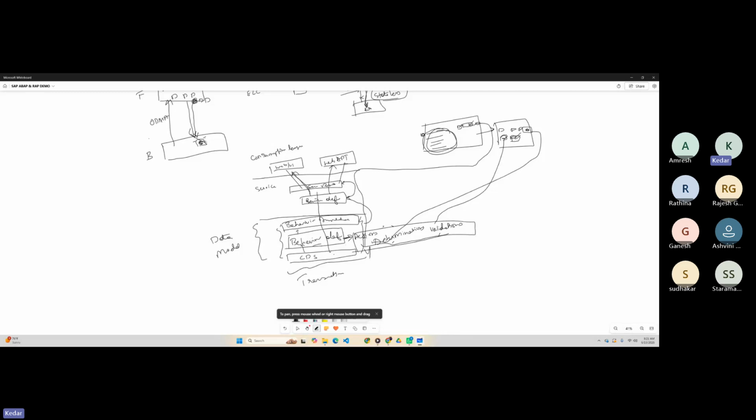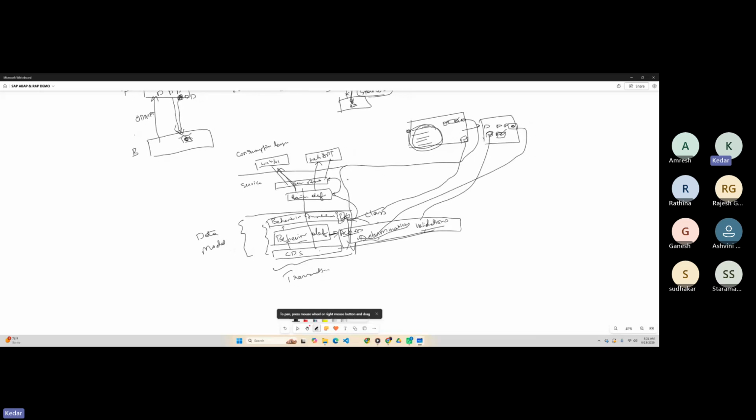And the code for this will be written in a behavior implementation, which is nothing but a class in which you will write the code for what should happen when an action is clicked, when an action has to be performed, what should happen when a determination is called, or when a validation is called. All that you will write here. And when you click the final button, suppose save has to happen, all that code is written in this behavior implementation.